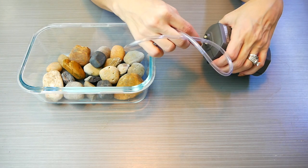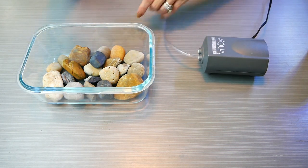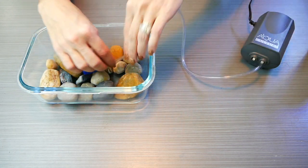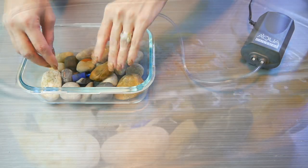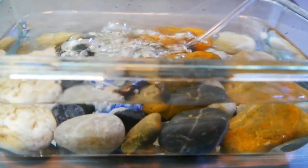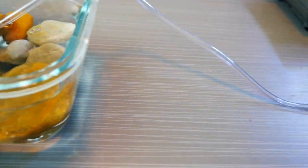You can put the airstone in the freshwater and the saltwater pool. You can even buy a regulator, which will help you turn up or turn down those bubblers based on your humidity — that's also a great purchase. Once you put the bubblers in those pools and turn your pump on, the air will aerate the water, which will then evaporate into the air, creating more humidity.